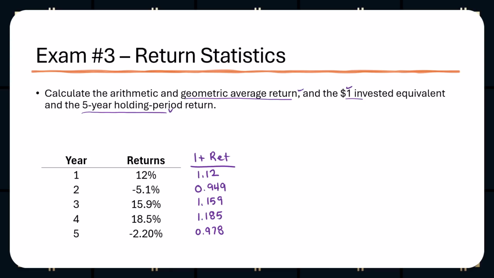With regards to our arithmetic average, we could use our financial calculator to do this. However, all we have to do is take the sum of these returns and then divide by 5. So we'll sum the returns and divide by n. In this case, there are 5 returns. That will be our arithmetic average rate of return. So let's start there. We'll just call that average, because it's just the arithmetic average.